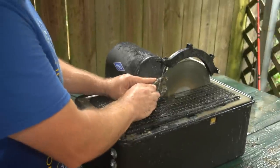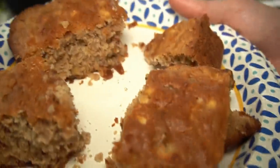When someone's cutting rocks, you gotta feed them homemade apple bread. Mmm, that Brie made. And it's so good.